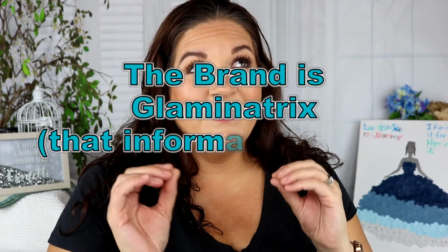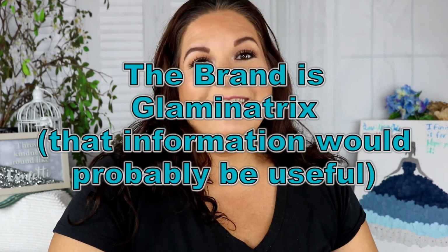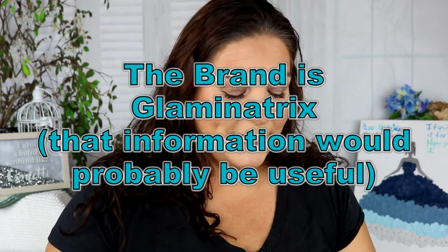Now the next brand is one that I again found when I was going through Instagram. It's caught my eye several times because there are often ones that will put the swatches together of like a matte with a shimmer that is monochromatic, and I really like that. That always catches my eye, and so this brand did that.